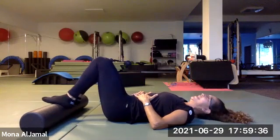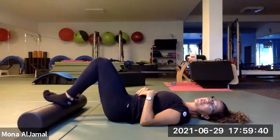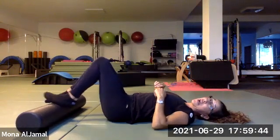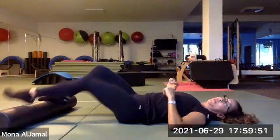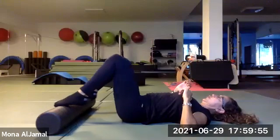Nice. Good. Again, head side to side, shrug the shoulders if you need to. Very nice work. So the last one is the crisscross. We're going to be doing the same thing we did on the first one, except that we're also adding the rotation.